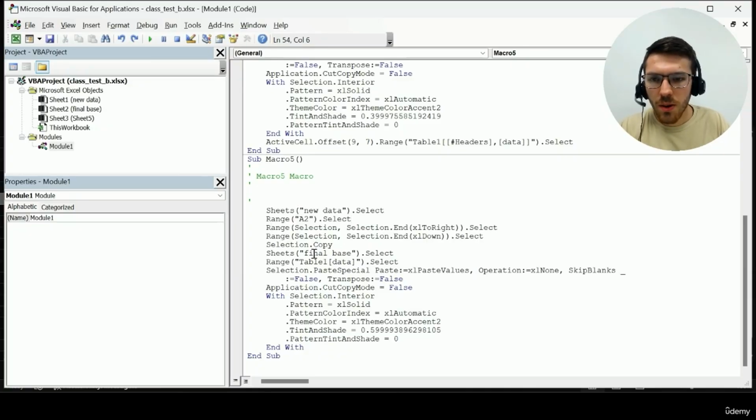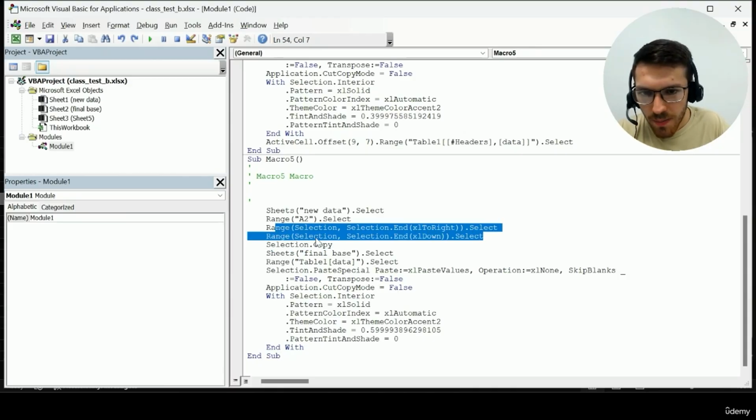So let's try to read a little for you to understand what's happening here. Sheets("new data").Select. It's basically selecting the sheet called new data, which is this one. Range("A2").Select. It's selecting the range A2, so the cell A2. From that, it's selecting again a range from the selection, that is A2, with xlToRight. What is this? This is your arrow. So basically it's saying that I'm pressing my arrow to the right. After that, my arrow down. Remember when I do that, I select everything only by keyboard, Control Shift, right arrow, down arrow?